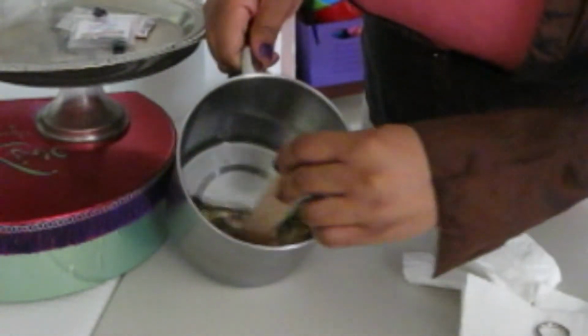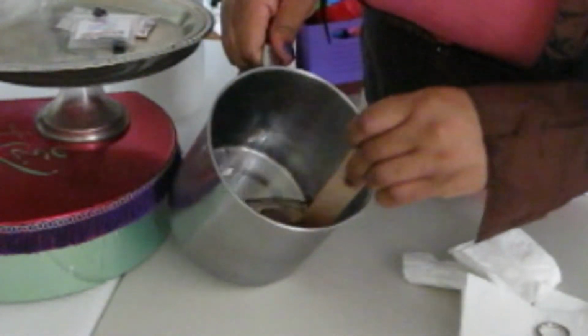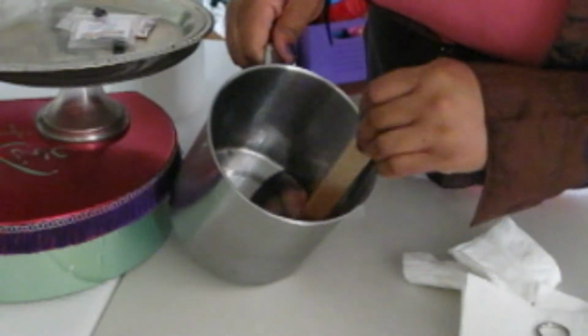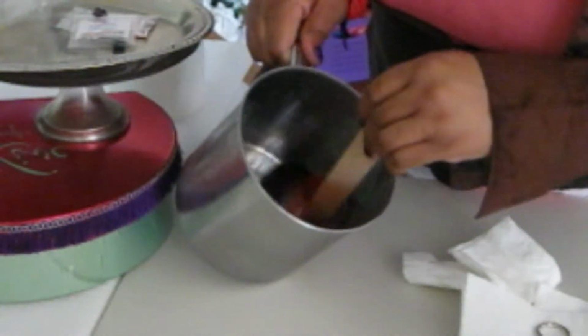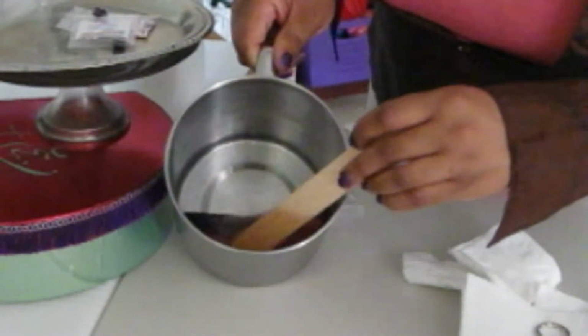And stir, stir, stir. You might have to heat your wax up a little bit. I think that's heated up. That's in there pretty good. You can see that. It's in there pretty good.